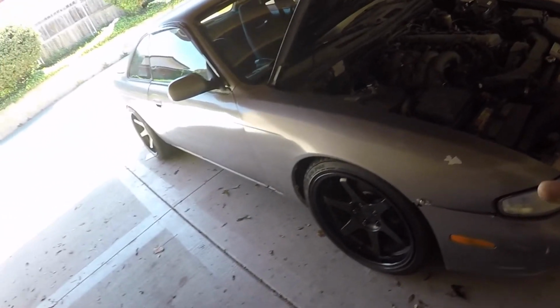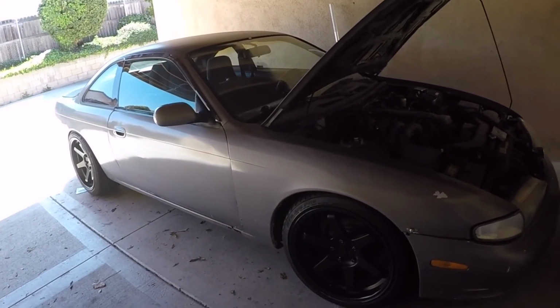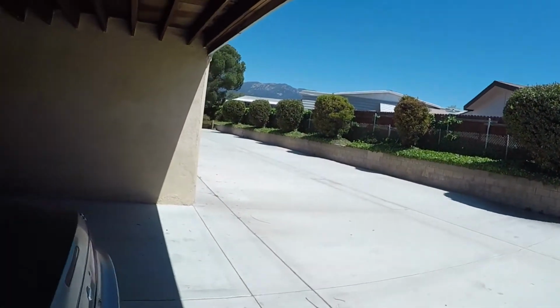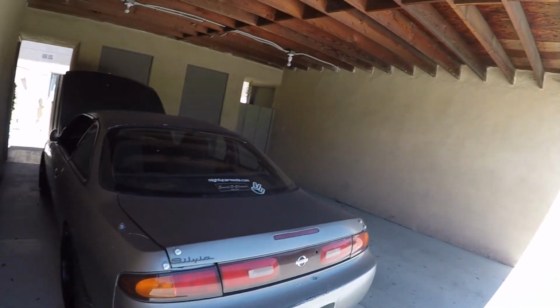Alright guys, we're done with the spacers. The car runs now. It's not rubbing against the coilovers, so we're good. Everything is running perfect. We're ready to go. Fog light swap, wheels, HKS cutback exhaust, everything's done. Till the next mod. Quick, because I need food.